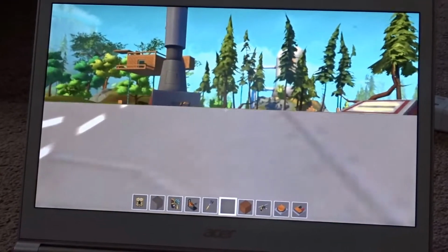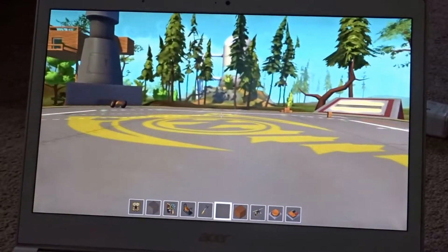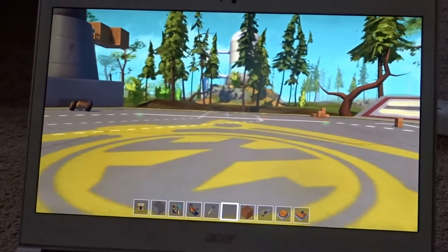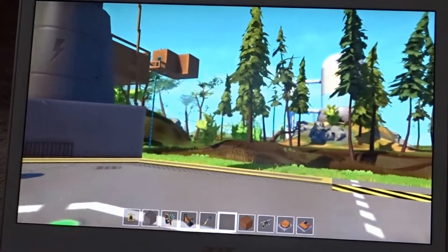Alright, I'm going as fast as I can. Again, sorry about the lag, but now this is the last thing in this world that I'm going to show you, because this is my treehouse. And yes, I have a treehouse.